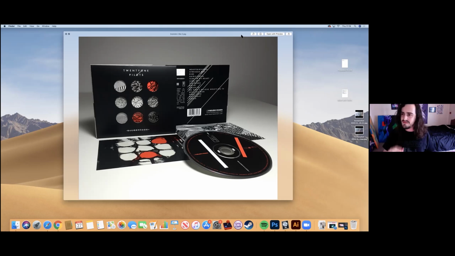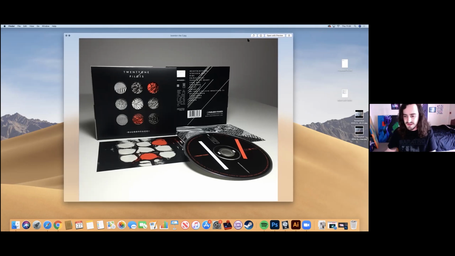So this is a three-dimensional cover design that is aware of and takes advantage of the physicality of the object. So it's the kind of design that you couldn't recreate in exactly the same way flat on a screen, and they've tried to capitalize on the materiality of their medium to turn that into part of the art form, which I think is a really important thing to keep in mind when you're designing for print.